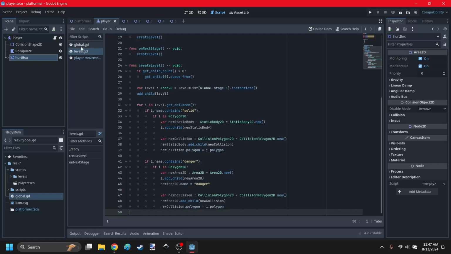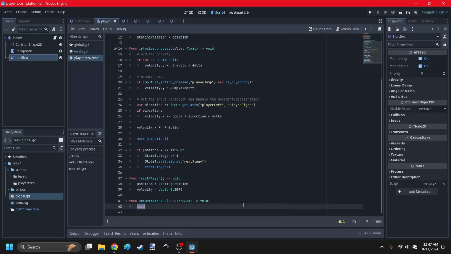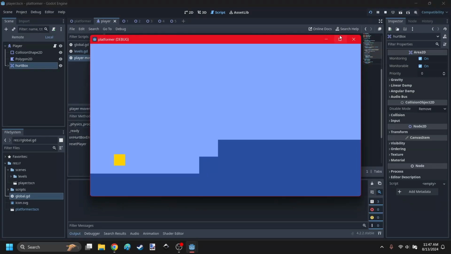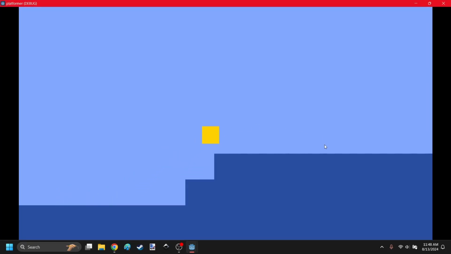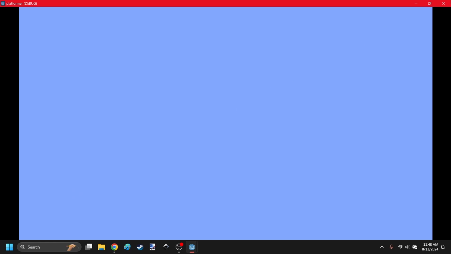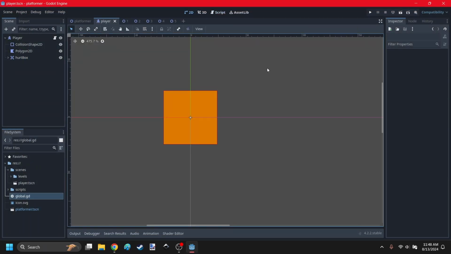So go to the player movement, we can say if area dot name equals danger, then reset player. Hit play, and let's go to level 3. Alright, let's see what happens. So once we touch the lava, then yep, we get reset right back to the start. And let's see if we can jump over this. Yep, we can jump over it. And then it brings us to level 4.